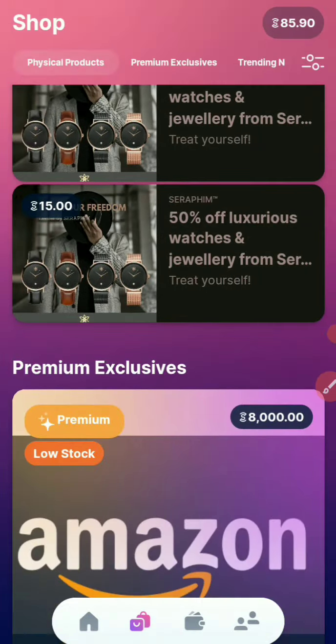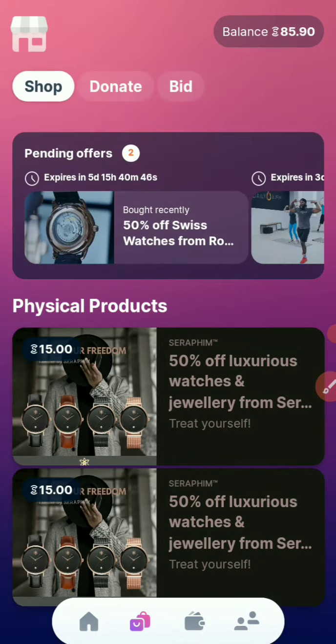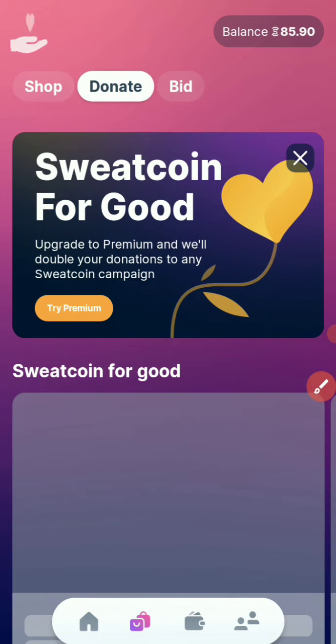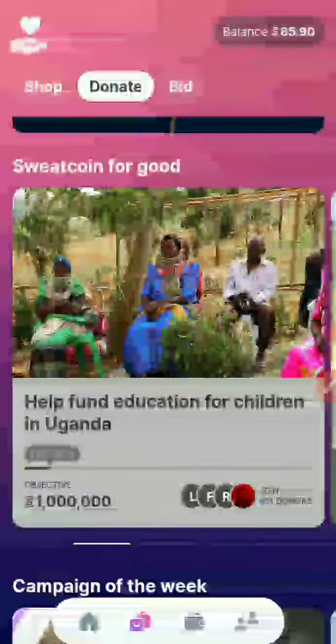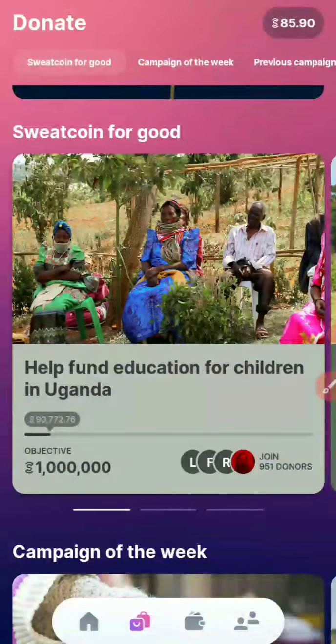So guys, I will tell you that you can still also donate. As you can see here, they are giving us options of shopping, or we can donate. If you want to donate your coins, you can just click there and donate your coins to needy people around the world.